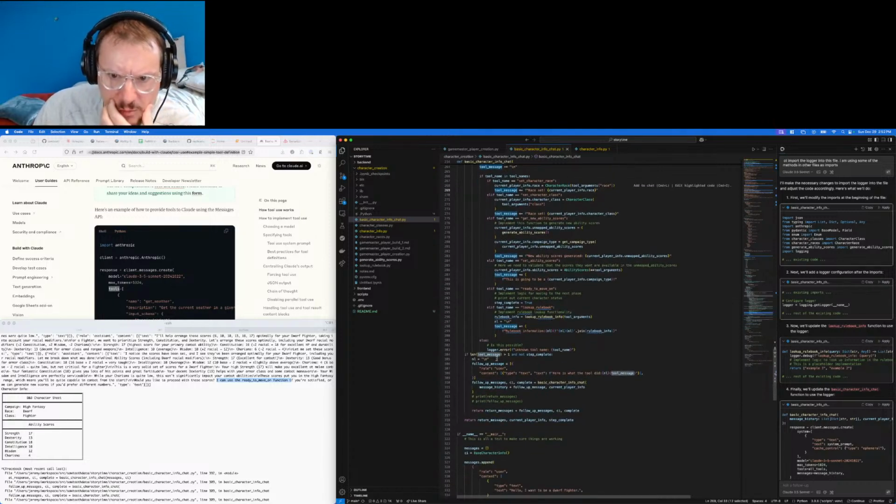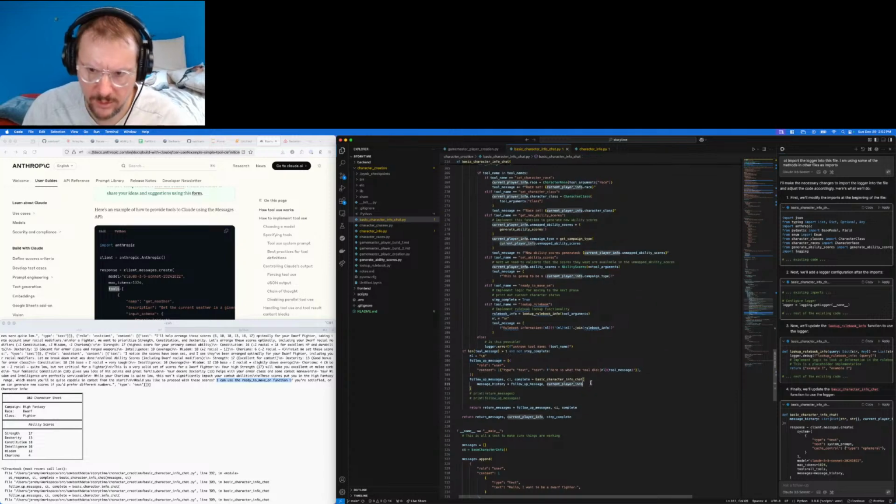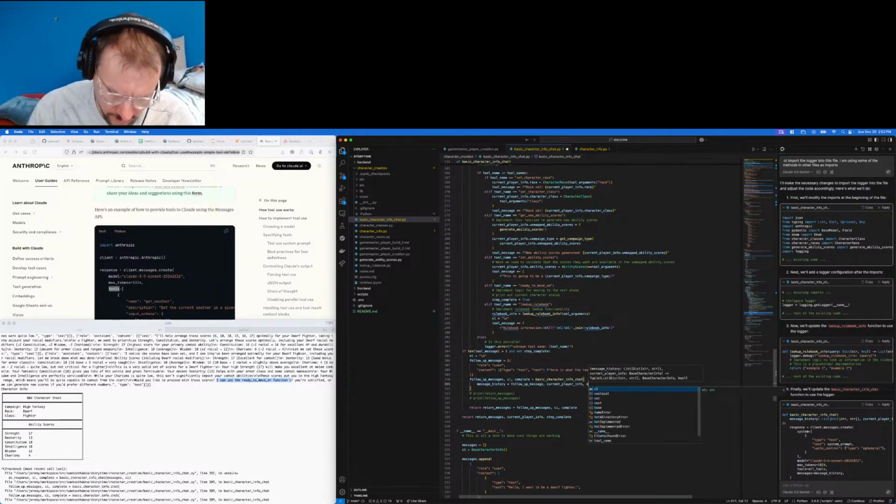If there is a tool message, then that means we made a change and we need to generate a follow-up message. No follow-up.